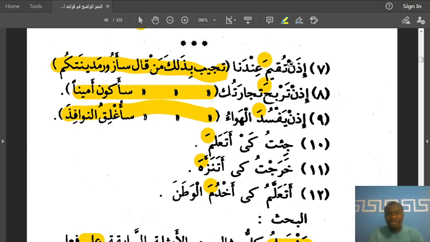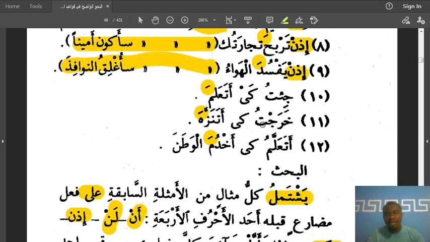We have idhan also here, and it precedes a present tense verb. So tuqimu comes with fatha. We have idhan. Tarbahu becomes tarbaha, ends with fatha. Another idhan here, and yafsudu becomes yafsuda. So we realize here that the correlation, the fatha is there because of the idhan. If you take the idhan off, it will now read tuqimu, tarbahu, yafsudu. I hope this portion is clear.